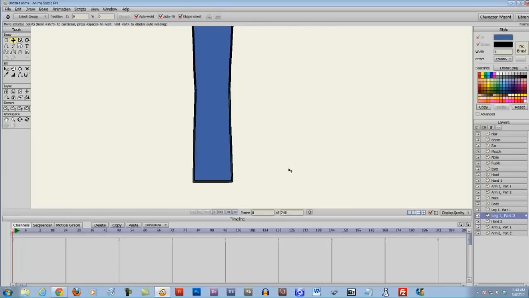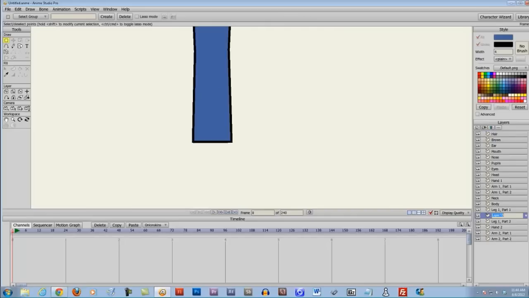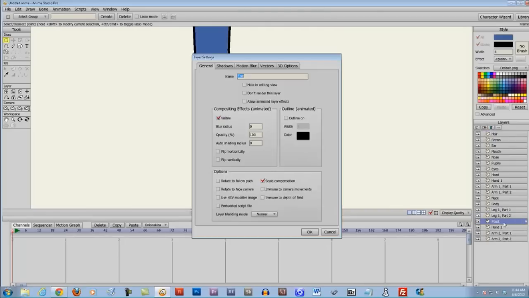Now finally, let's draw the foot. We will create a new vector layer, name it foot, and we'll place it below all the leg parts that we've made. And in fact, we actually might want to name this foot 1, just so we can distinguish it from the second foot we'll be making soon. So all I did there was I just double-clicked on that layer to rename it, and I clicked OK.